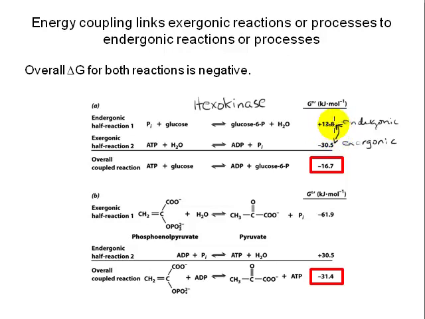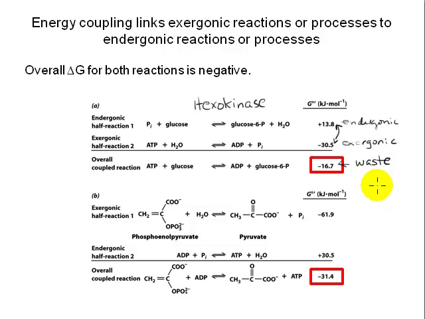Well, what happens to the leftover energy? It's lost as heat, as waste. And as in every energy transformation that occurs, some energy is always going to be lost as heat. As long as the exergonic reaction releases more energy than what's required by the endergonic reaction, this coupled reaction is net exergonic, and both will occur in the forward direction.